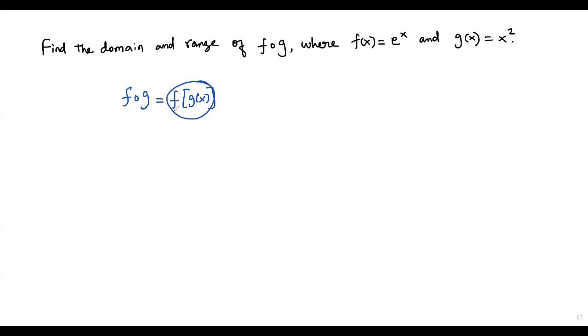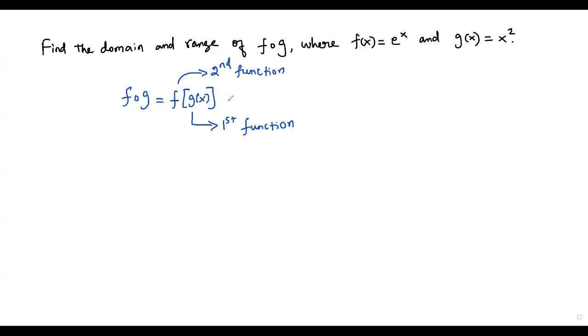In the given two functions f and g, for which function can we give input first? Here in the composition of two functions, g of x is clearly seen, so we can give input for g of x first. Since we can give input for g of x first, this function g of x can be considered as the first function. Let me write it. And the other one, f, has to be considered as the second function. Let me write it. Okay, now let's start finding the domain of the composite function.